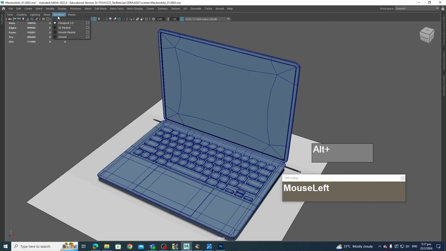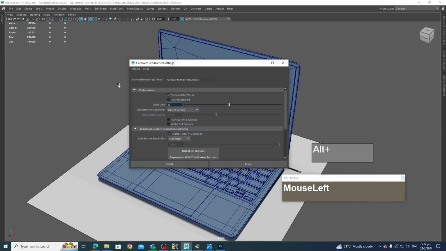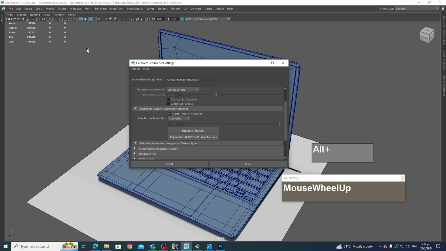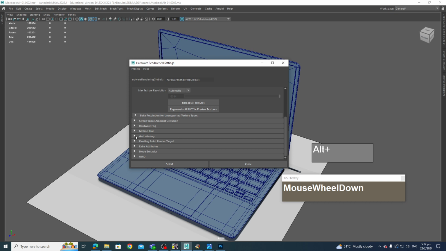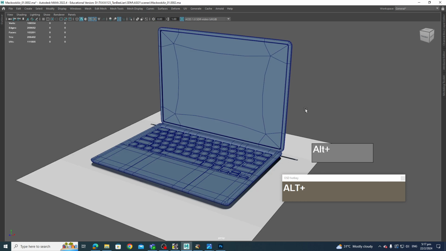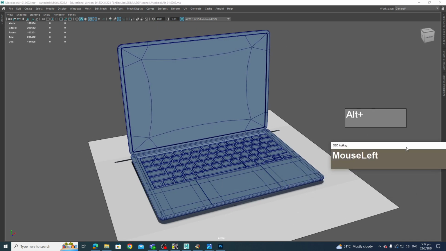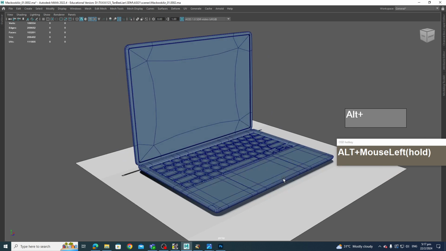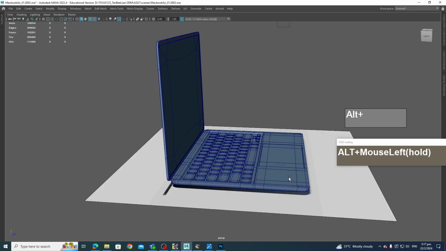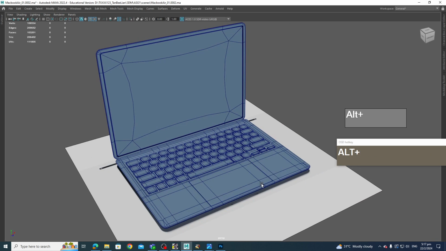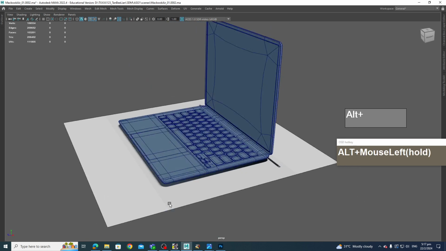Okay, I'm going to turn on the viewport. You can go to the viewport under the renderer viewport options and turn on anti-aliasing. Turn on smooth wireframe so you can have a nicer looking wireframe for your model. So that is the completed model for this part. I will consider whether I want to do another part to add in other details for this laptop.